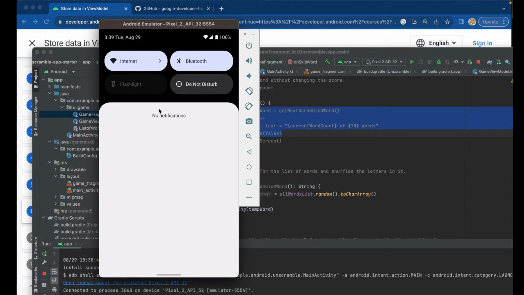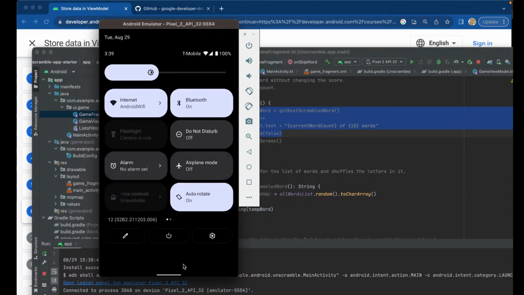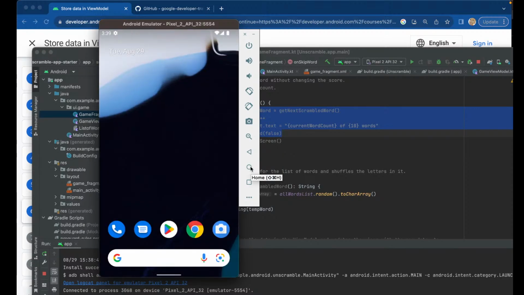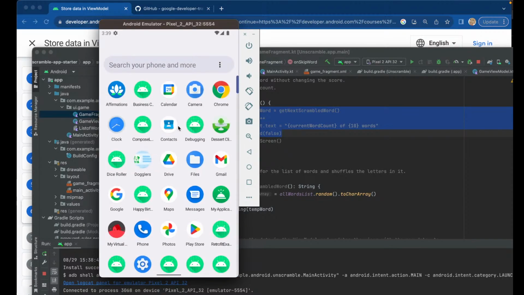Okay, so in my settings, auto rotate is on. So I'm going to go back to my home. And then looks like it's played.